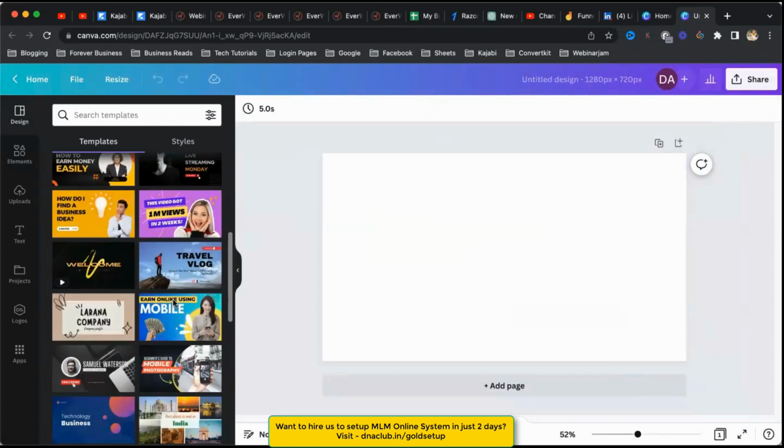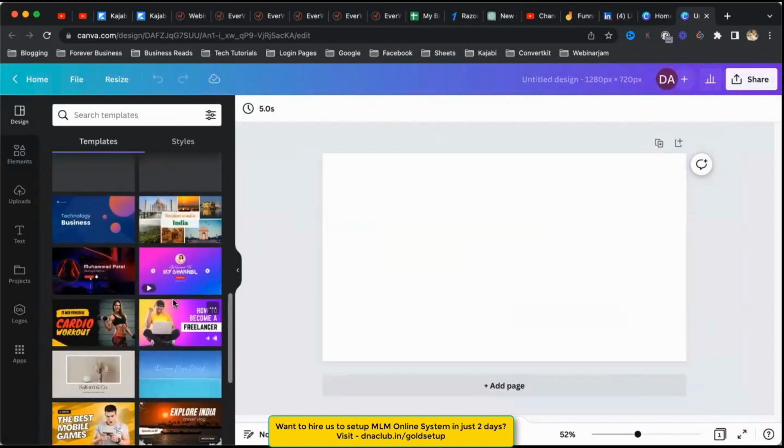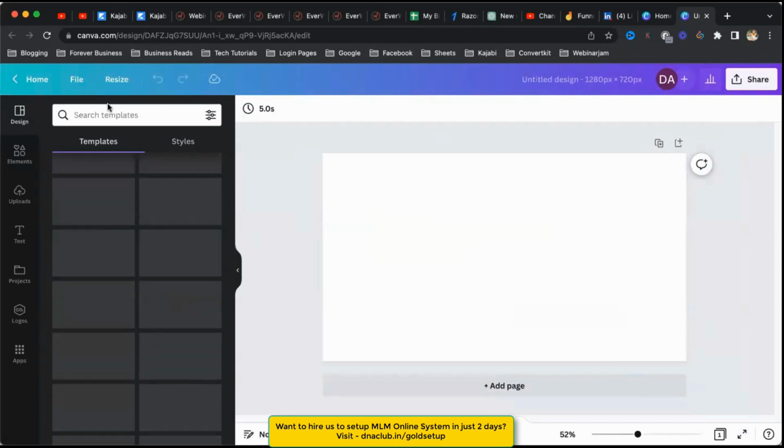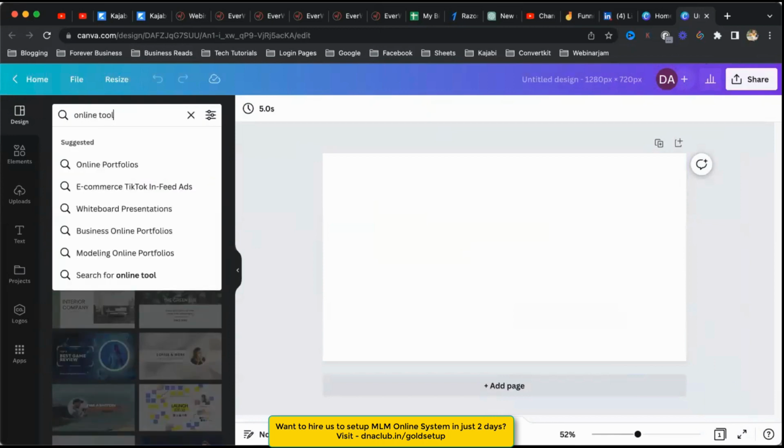Now from here, you can use any of these, and let's search online tools here.